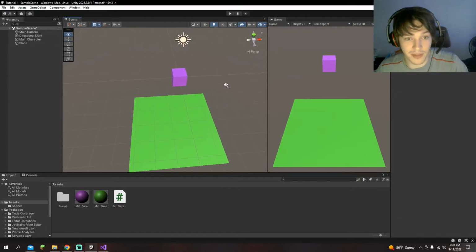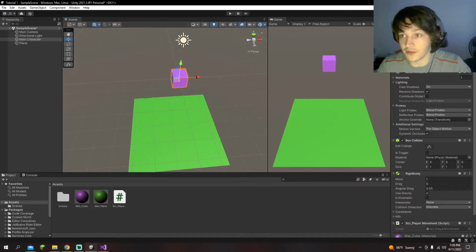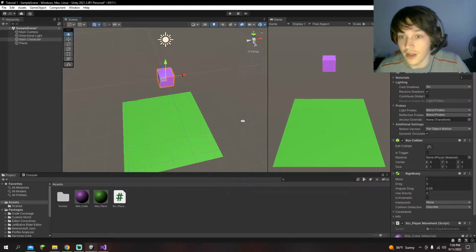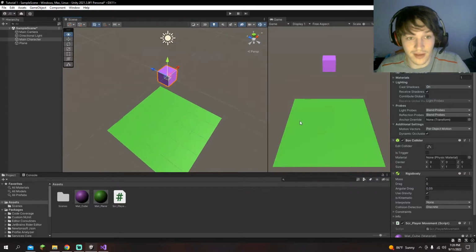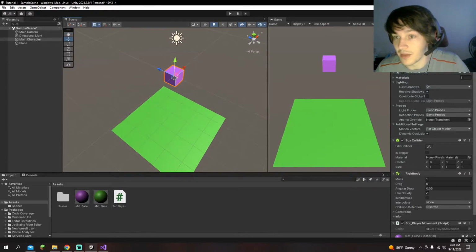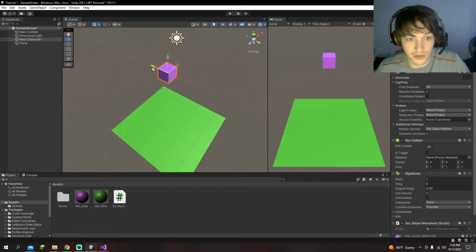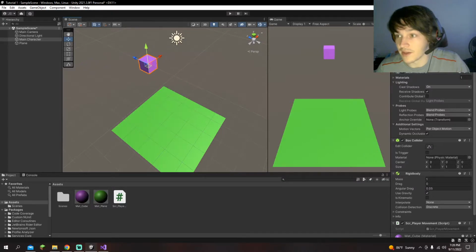Let's figure out a game plan. So what do we want to do? I said we want to make our main character move in these 4 directions. So if we think about that a little more analytically, what exactly does that mean? Let's say when I press W, I want it to move on this blue axis here. So when this blue arrow moves forward, you see that this Z number goes up.